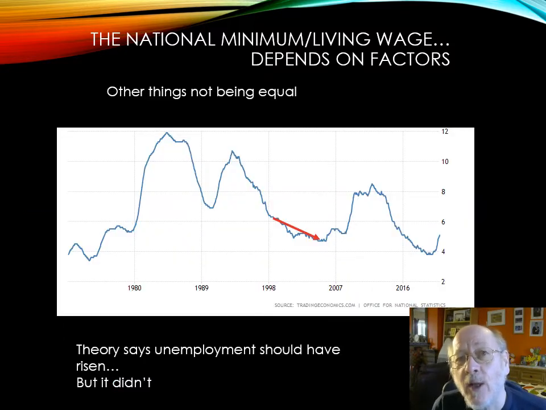The final way of evaluating is actually looking at the facts. In other words, where ceteris is not paribus, something else is occurring at the same time. So our lovely theory suggests that unemployment should have risen after the national minimum wage was introduced. Well, that red line goes from 1999 to around 2005, 2006, just before the credit crunch. Unemployment continued to fall. Why was that, despite what our theory says? Well, the economy was growing at that time, and employment, labour, is a derived demand.